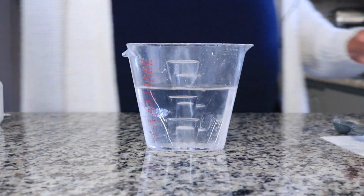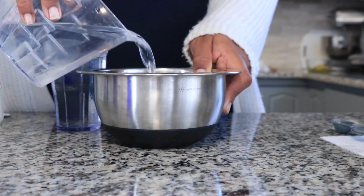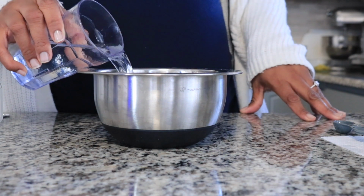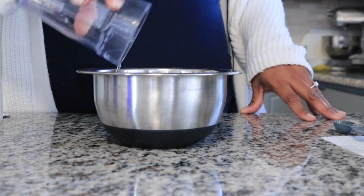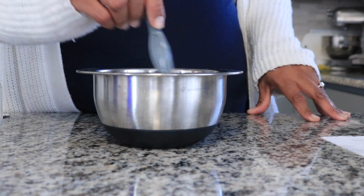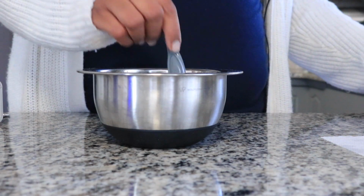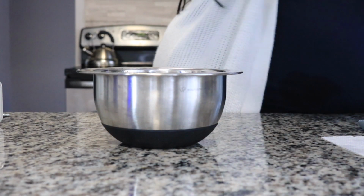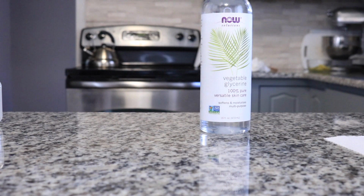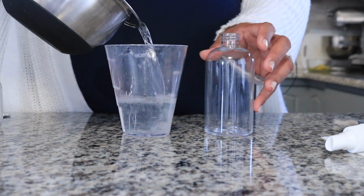For the rest of the recipe, I transferred my ingredients to a small stainless steel bowl because I didn't want the distilled water to run over my mixing cup. So, after your hydrogen peroxide, you're going to add your distilled water. Make sure it's distilled. If you can't distill it, boil it and let it cool off, of course. Mix that very well. And then, last but not least, I totally forgot to add this, but make sure you add your teaspoon of vegetable glycerin before you pour it into the bottle.